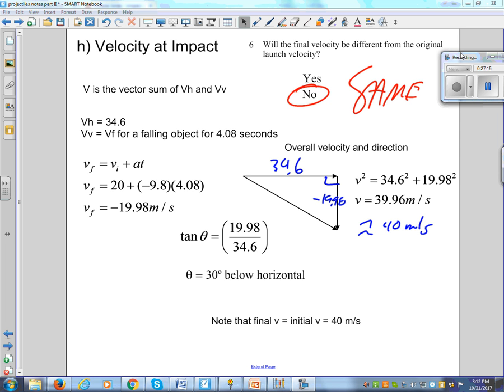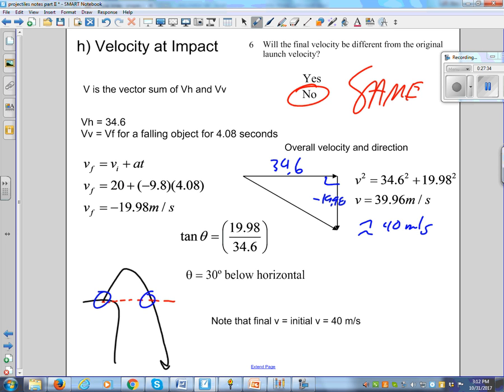Danielle wanted to know if it was on a cliff, if the up speed would be the same as the down speed. And what do you think? No. In fact, if I draw an imaginary line out there, that speed right there would equal the speed right there, would it not? And then would it not continue speeding up, getting faster because of the acceleration?